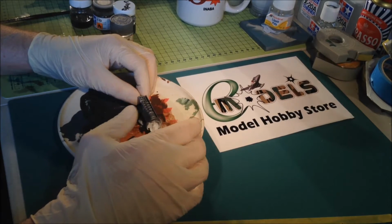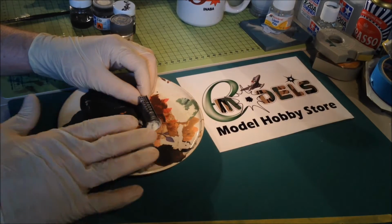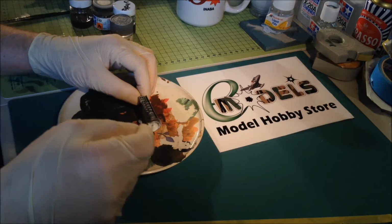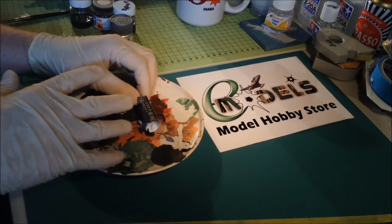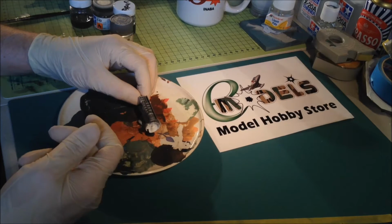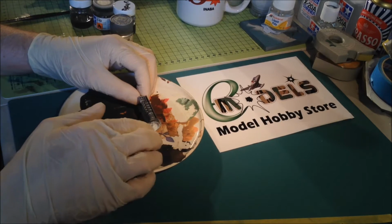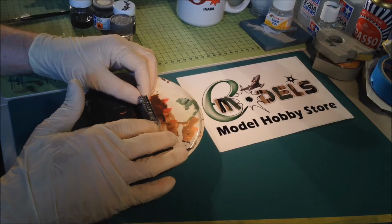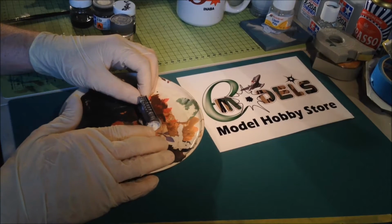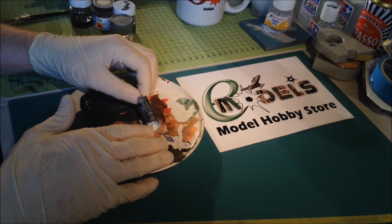When you apply a wash, you're not pressing down on the brush and you're not brushing it in, you're simply putting the brush on the surface, if necessary very gently running it across and letting the wash flow. If you start digging the brush in, you'll probably pull the paint up that's already on the part. I could have put a matte varnish on there, but I will be honest, I completely forgot. But nothing bad came of it.